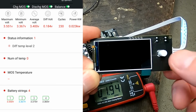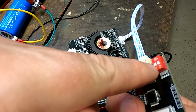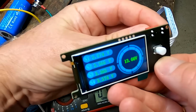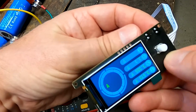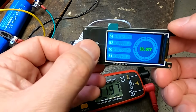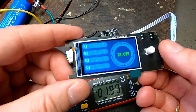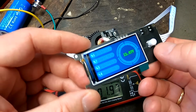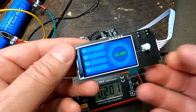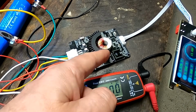Press again, turns off. With the switches here at the back, switch number 1, you can select which way around your display works. See, there's now the other way around. You've got the button on the left. It seems more like a gimmick to me to make this actually possible. I mean, what's the difference? Having the switch on the left or on the right, you know? There, turns off again. So this is one possibility to connect to this active balancer.